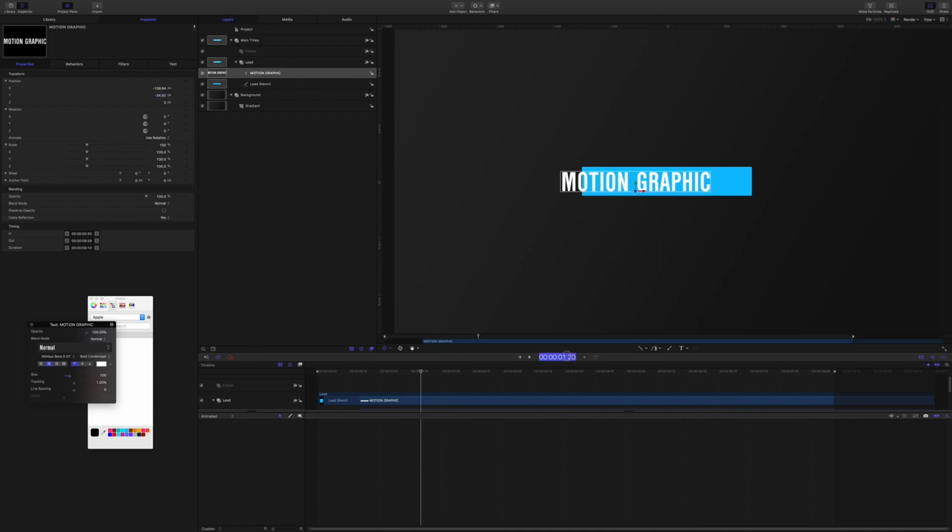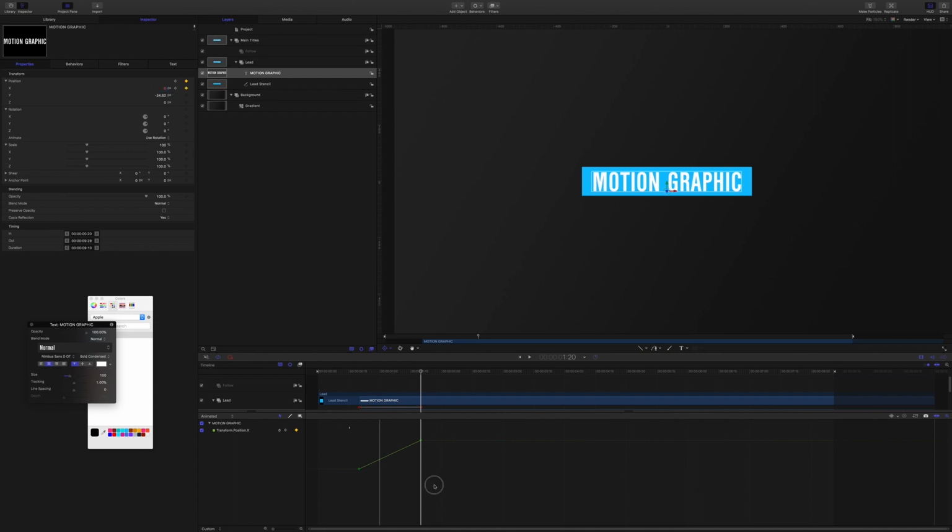And I'll bring the playhead back to 20 frames, and I'm going to set the X position at -447, and I'll set a keyframe there, and then come forward 1 second to 1 second and 20 frames and set the X position at 0.